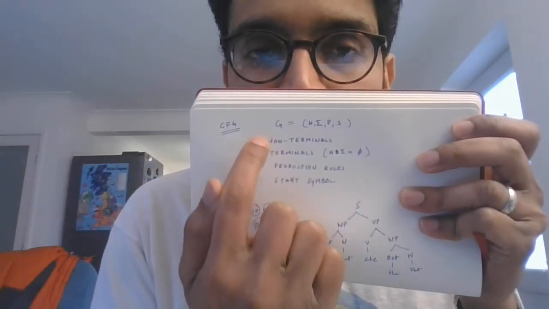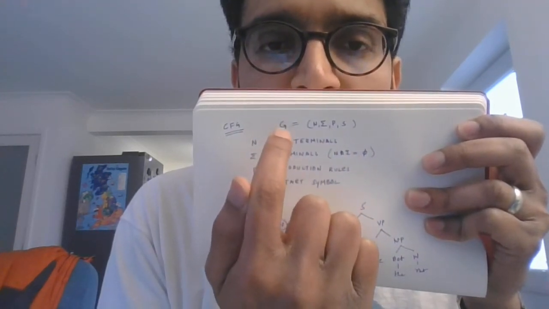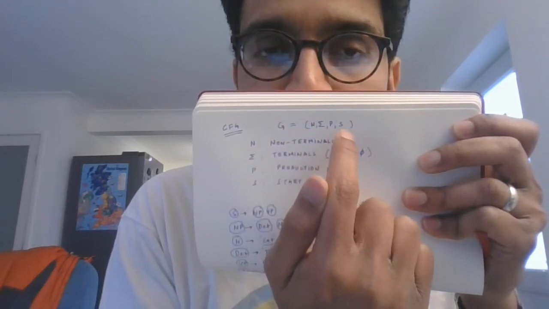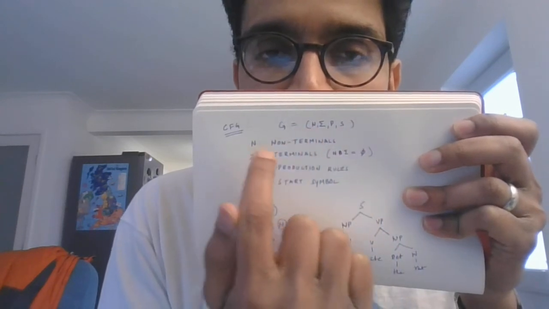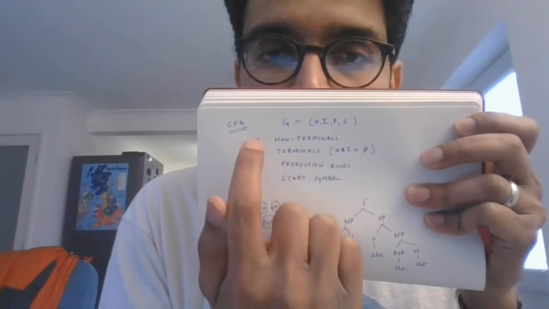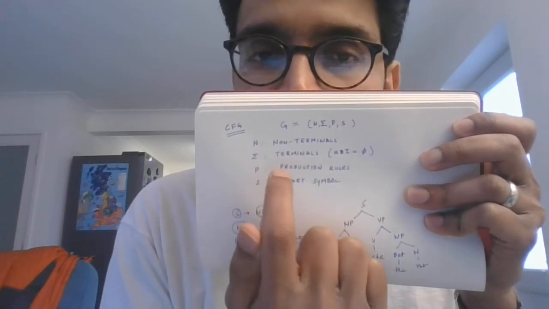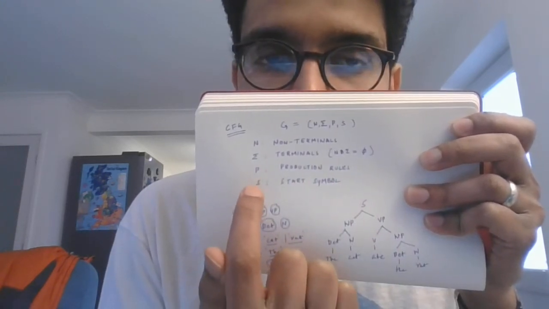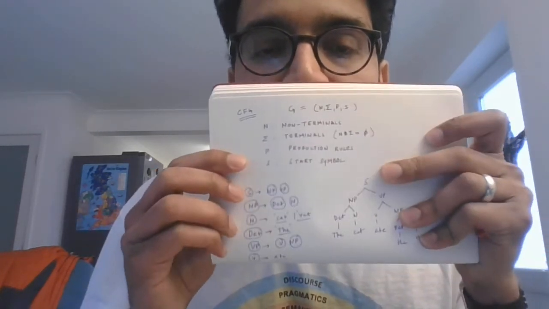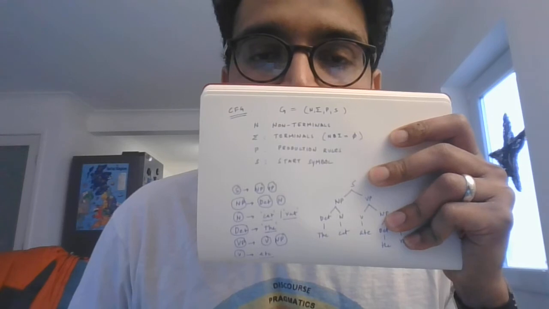The basic definition of the context-free grammar is that it's a four tuple, and you have four different elements here. You have N, which is a set of non-terminals. You have sigma, which is a set of terminals, and these two sets are disjoint, so there is nothing common between N and sigma. And then you have P, which is a set of production rules, and then you have S, which is the start state. We'll talk about all of these things, and as I said, this is just a high level overview. So I want you to go back and read about these notions.